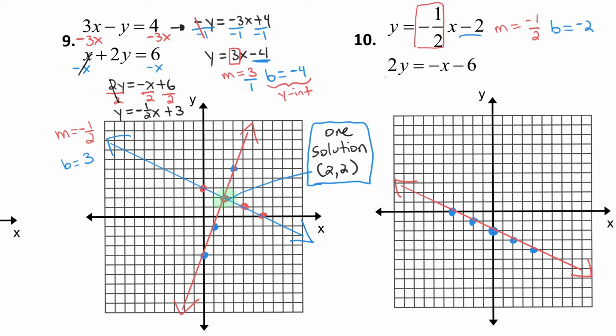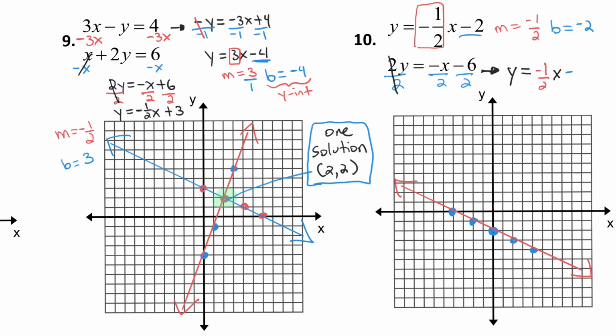So I am going to divide by 2, and whatever you do to one side, you do to the other side. I'm going to write down the equation on the right side, so just follow the arrow here. 2 divided by 2 with the y turns into 1, so there's my y by itself. The next one, we do have a negative invisible 1 next to the x, so you put negative 1 over 2 and keep the x. And the next one will be negative 6 over 2, which is negative 3.